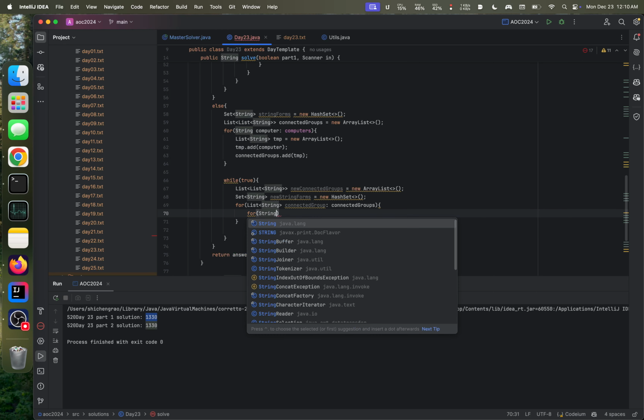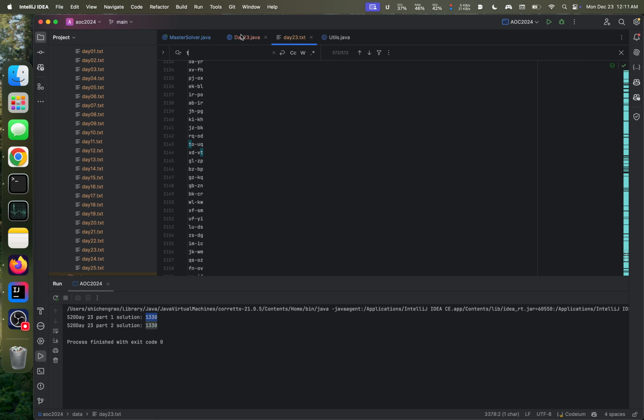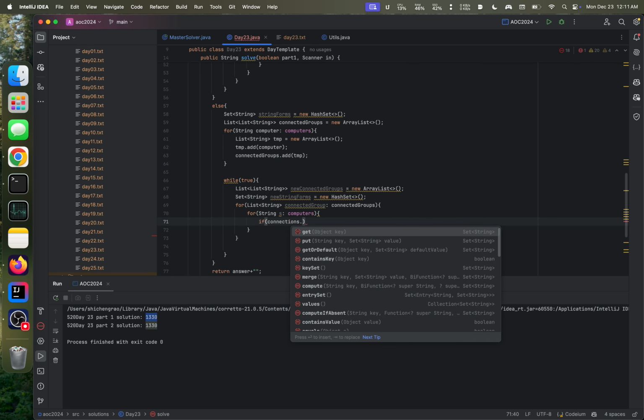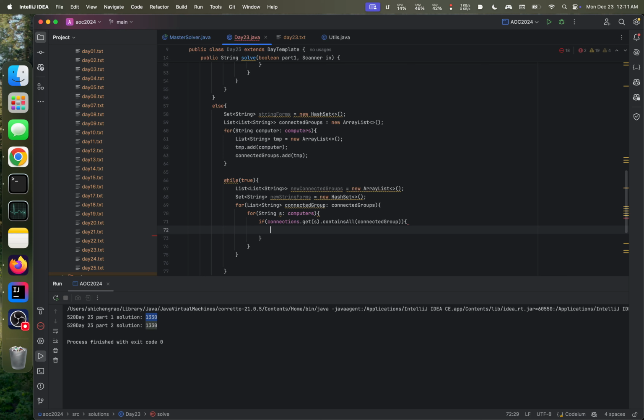So what we want to do is check everything in computers. I don't think anything has a connection to itself, which is good, because then we can do if connections.get s.contains all connected group.